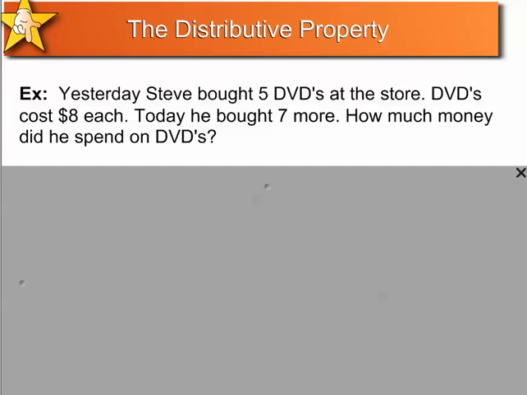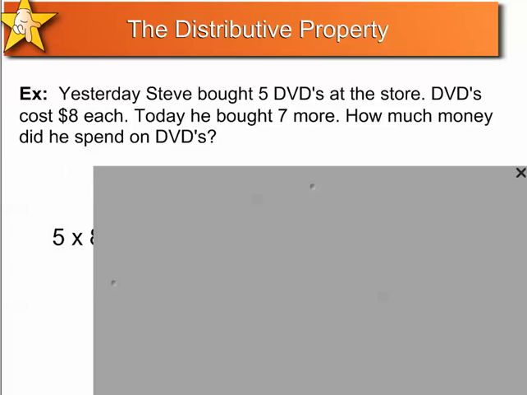So let's start off here with just a word problem. Yesterday Steve bought 5 DVDs at the store. DVDs cost $8 each. And then today he bought another 7. So how much money did he spend on DVDs? I want you to think of how would you solve that problem? What would you do to figure out how much money he spent?